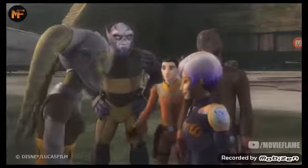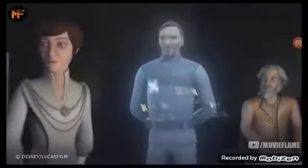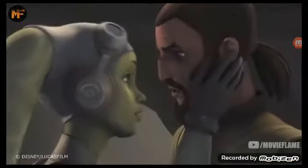Now that the Rebel base is on Yavin, the place where we know it will stay for at least another year, really the events of Episode 4 take place. I started wondering what they were going to do with these characters. I thought, are they going to kill them? Are they going to pull an Ahsoka? It really got me thinking. It made me really excited to watch the rest of the season, because I wanted to know what they were going to do.